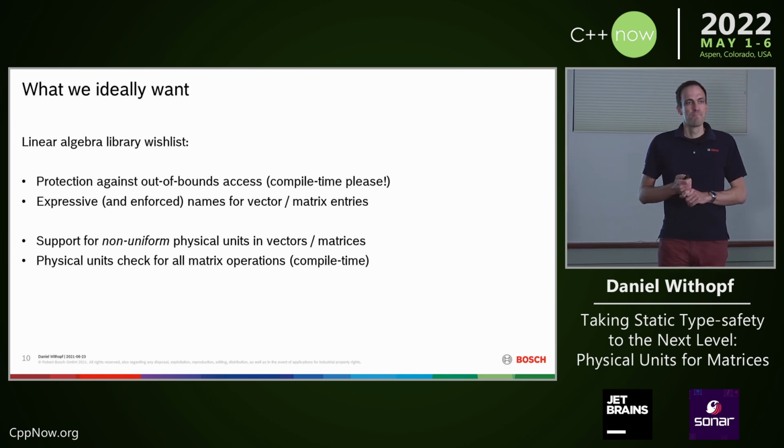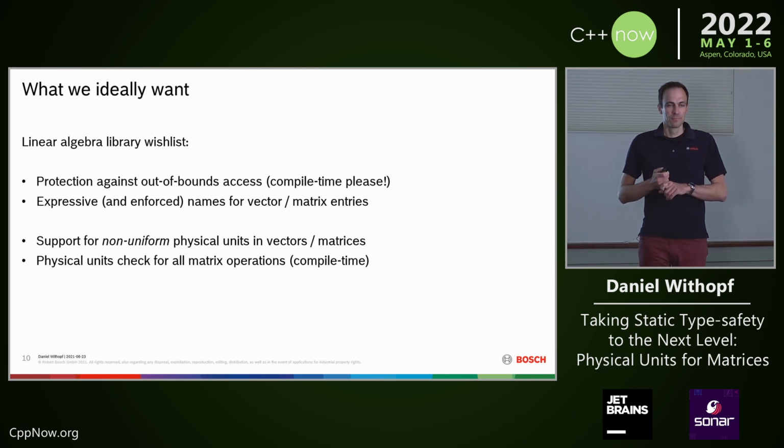I have a question for you about the non-uniform nature of the units in the matrix. Is it the case that if you look at the matrix in your example of a 4x4 matrix, and you looked at the types of what would be in each element of that matrix, the matrix is symmetric about the diagonal in terms of its types?